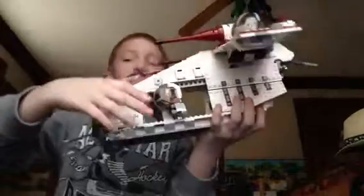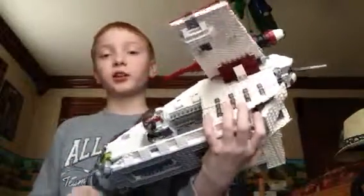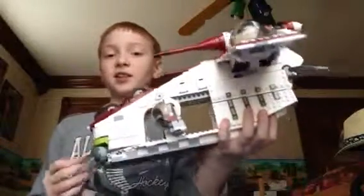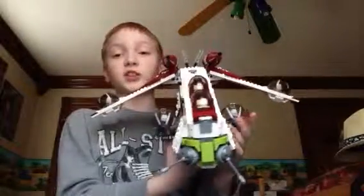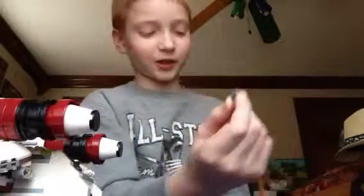Personally, I think it looks better when the design is printed directly onto the piece so you don't have to put the sticker on. I personally do not like to put stickers on Lego because it's hard to get them just right — but that's just me. This is a really cool set; I think Lego did an awesome job with this. There's also a little containment box in here, and if you open it, it has a holocron from the Yoda Chronicles — that's really cool.